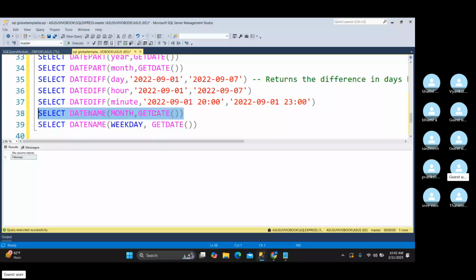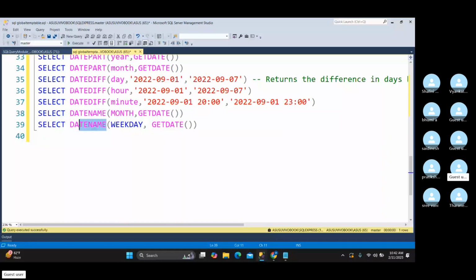So if I want the name of the day or month, I can simply write select datename followed by the part you want to see, for example year. Sorry, if you want to see the day, you can pass day here and execute this. You will get the day here.